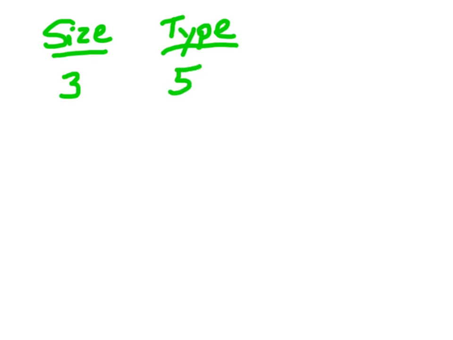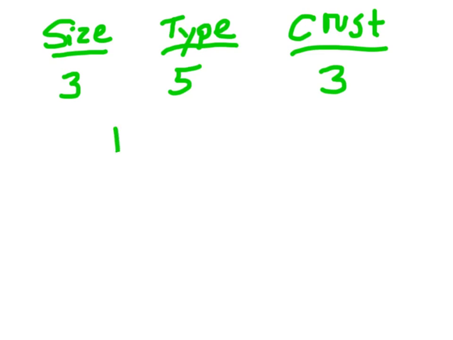This is not a real big pizza place, but they still had 5 different types. They had pepperoni, cheese, sausage, mushroom. They don't let you mix and match. You basically order one of those 5 types of pizzas. But then they do have a special crust, and they had 3 different kinds of special crusts. They had Parmesan, mozzarella, and original. So you've got a lot of pizza choices here.